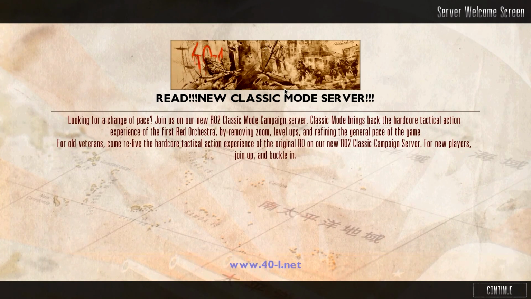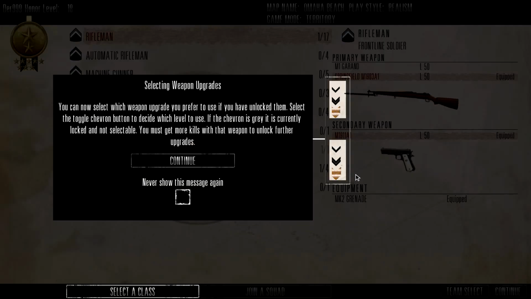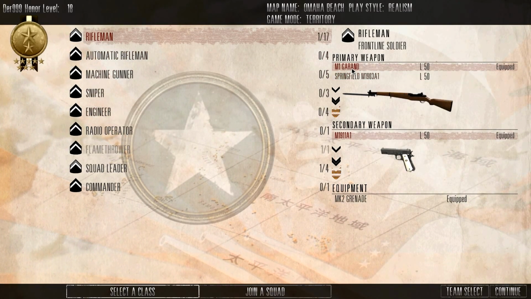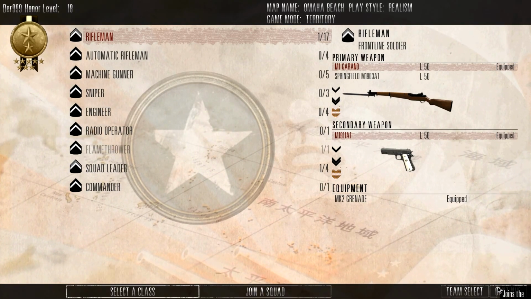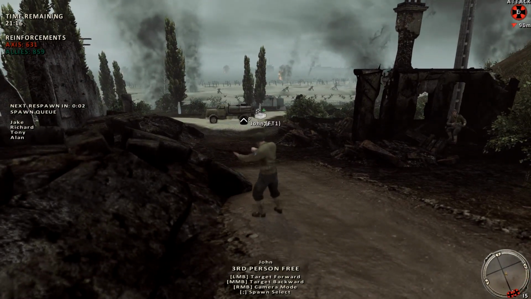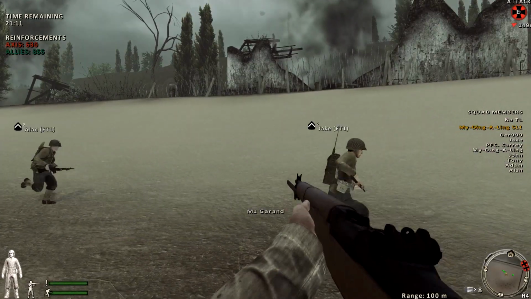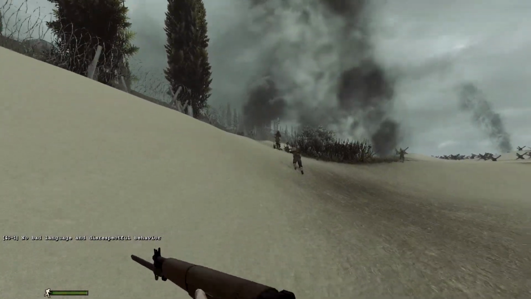Okay. Well, there we go. I think we're just going to go rifleman with the M1 Garand. Let's try it out for once. Actually, we're in close quarters. We're off the beach. Let's do the M1 Garand because I'm not going to be able to hit anything with my grease gun. I'm on the beach.